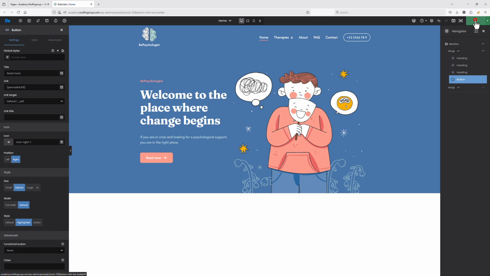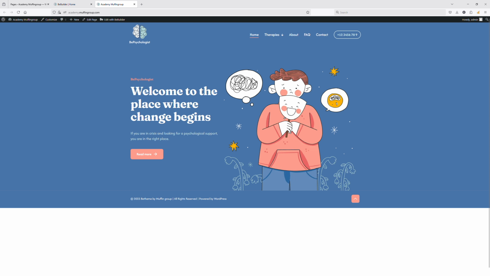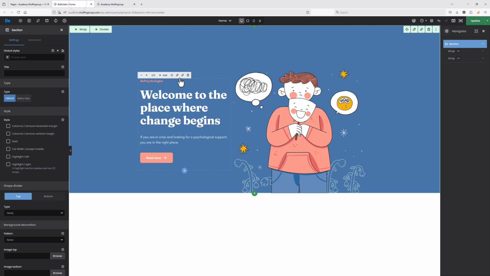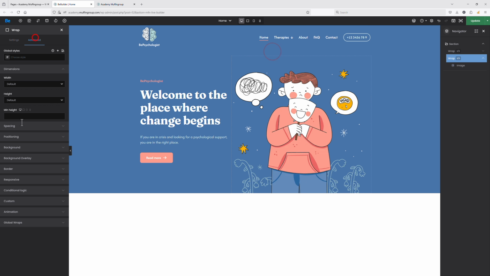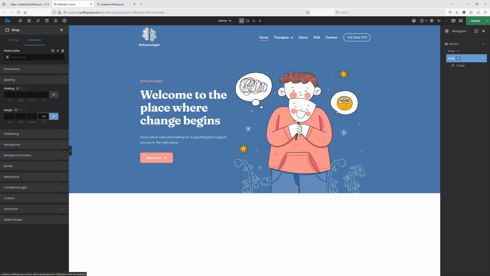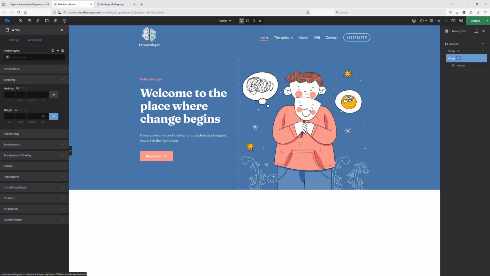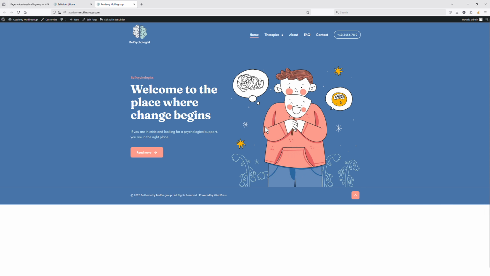Alright, let's save the page and check out how it looks so far. I think the gap between the two wraps, the text and the image, is a bit too tight. So let's jump back into the BeBuilder and add some spacing between them. I will do that by applying a 5% external margin, which is dynamic, so it will adjust based on the screen width. Perfect. Let's preview that one more time and move on to the next step.